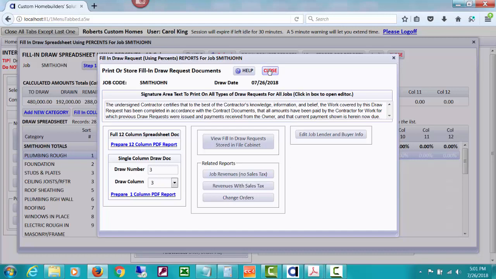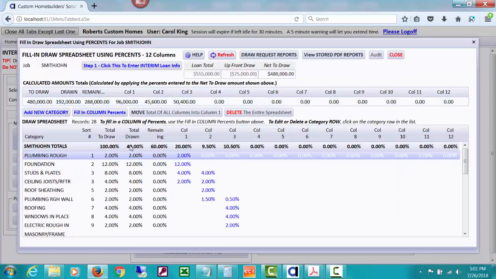But that's basically how you do percent complete. Again, total drawn is all of these. Like here it says 8%, that's this column and this column and anything else you might have had in other columns for that. This 2% is the 1.5 and the 0.5. So all that total drawn means is the sum of columns 1 through 12, and it shows how much is remaining here. Like I did earlier, you can delete.